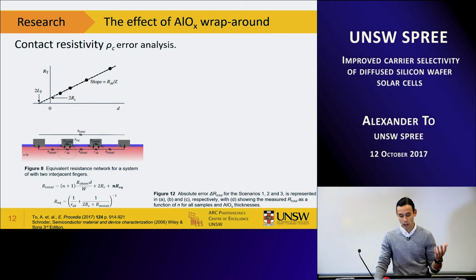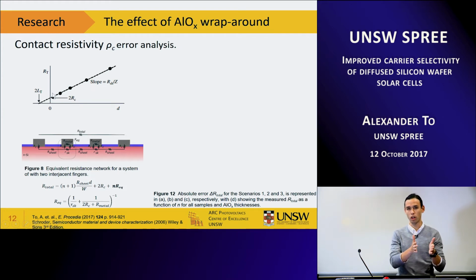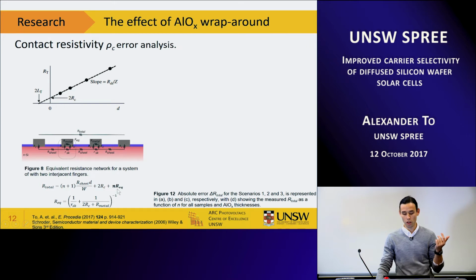So having now got these results, I just want to talk a little about this method because I think it's relevant to people, particularly at SPREE, who use this tool. Now, I think I put this here to just recap. When you do the TLM measurement, you're essentially probing the resistance over a varying distance, and you plot that, and there's a linear slope. Now, the simplified equation, if you've got certain ideal case, is this one down here. But in the case that you're doing what we did with interjacent fingers, there's this additional term, which is essentially this resistance network. And so basically, you can't neglect that in certain situations.